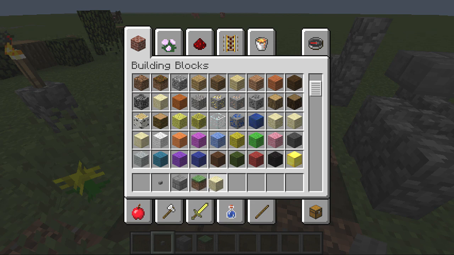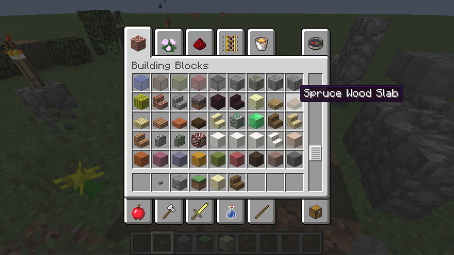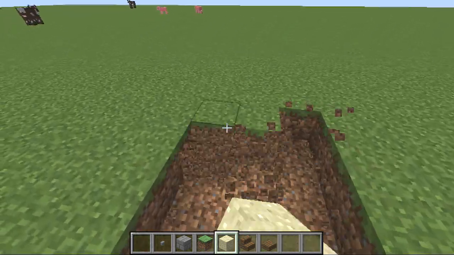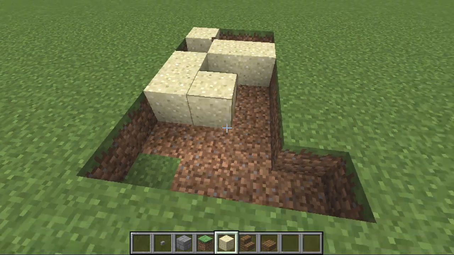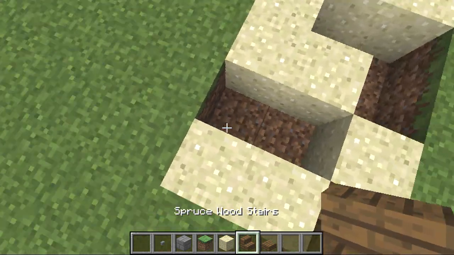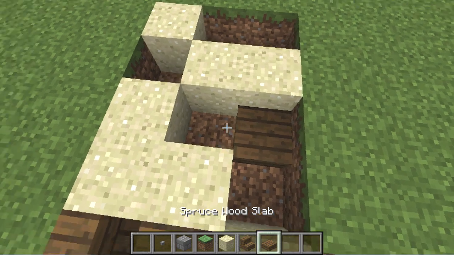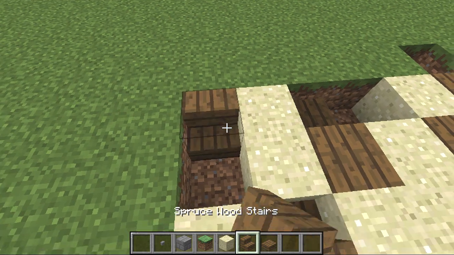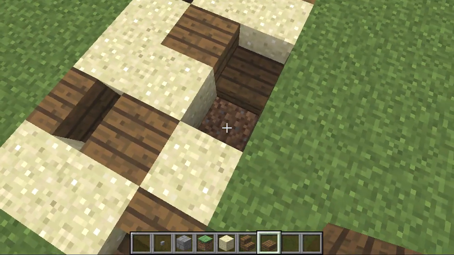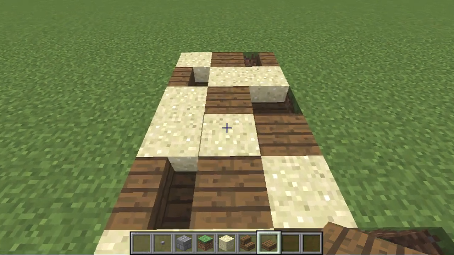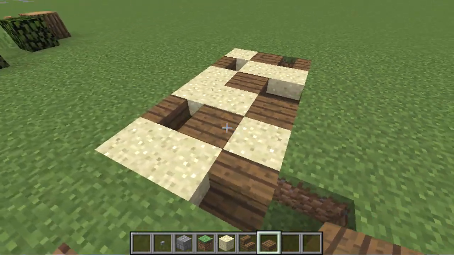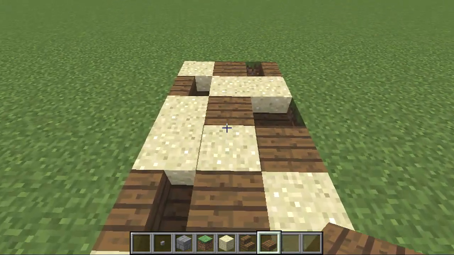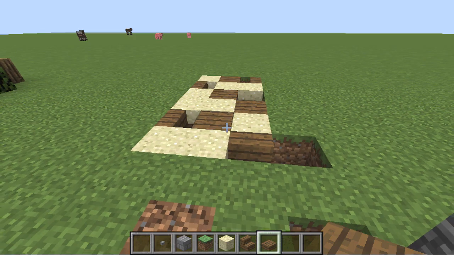If you're going to do a sand-based build, we'll make one real quick. I like to use spruce with sand, so we can go in, create a little bit of a path here, put in our randomized sand, throw in some spruce blocks, spruce slabs, maybe another stair there, another stair there in this direction, and then just put in some spruce, and you can kind of see how this works together too. Obviously this one was very thrown together and it's a little bit small and looks off because of the grass around it, but in a desert this could look really, really nice.